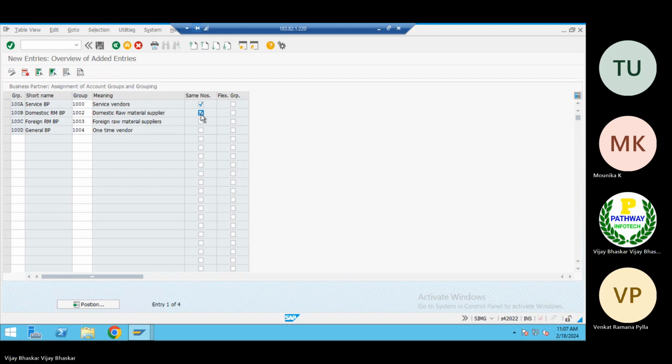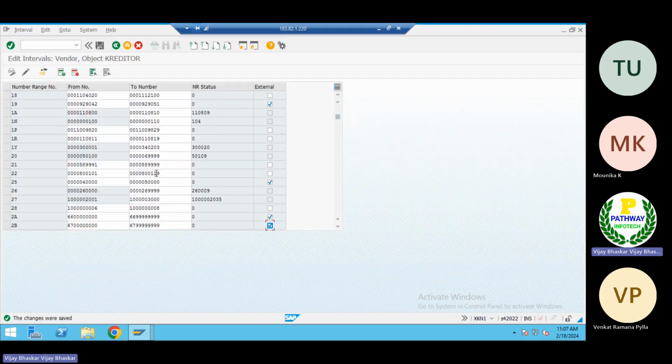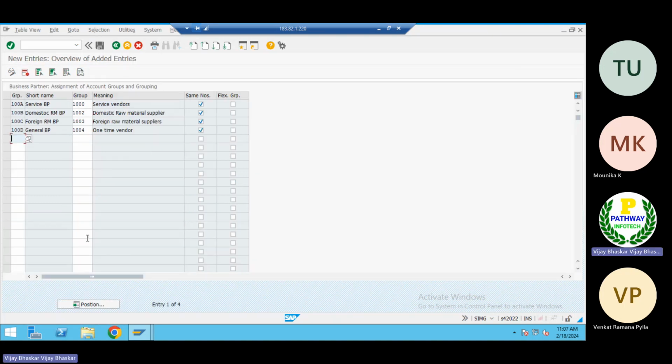You can see here, this is how it is allowed by the system, because that should always be selected as external. Always this has to be selected as external. Then only you can select the same number. So always the system will generate the same number. Okay, let me save this one. That is the logic behind that. How you need to activate this checkbox. Always it should be the same number. The moment you are creating the BP, it should have the same number. Your vendor also should have the same number. Okay, so this is how the configuration is to be done.